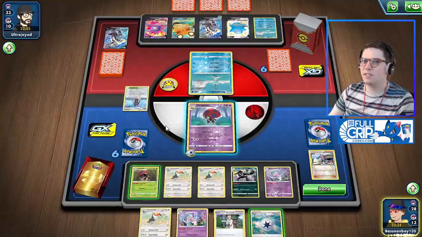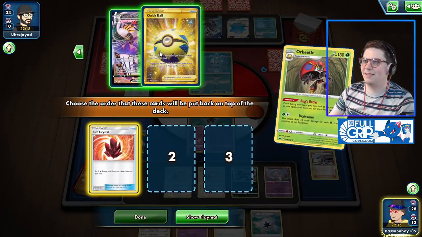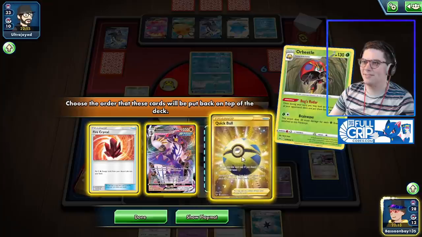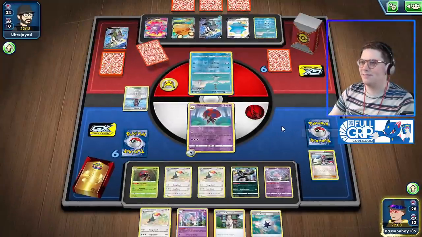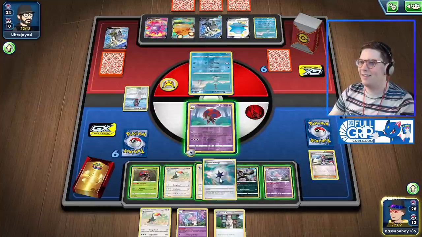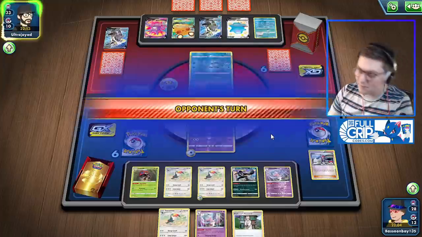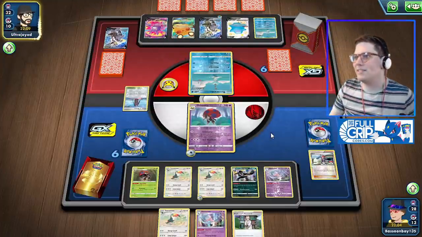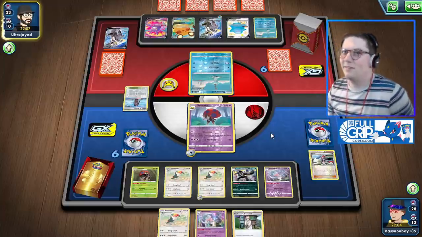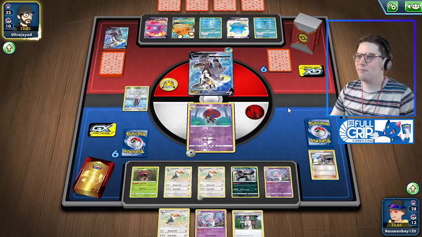You think cut Duskull for Toucannon? Maybe. Alright, let's give him a fire crystal, man. And then Toucannon, you're up. We are looking for the triple XL. I think we can win this game. I think we win this game for sure.